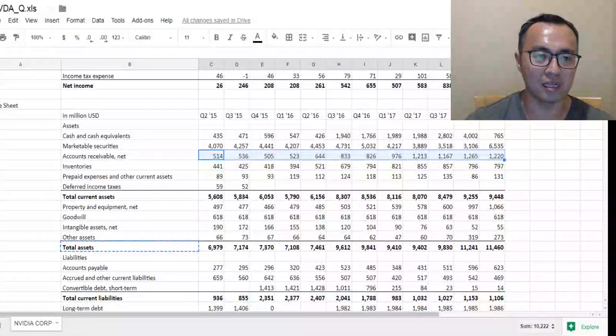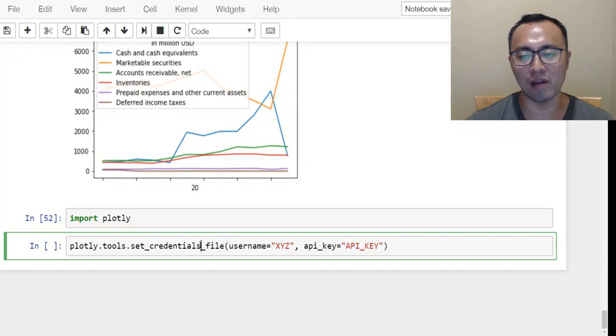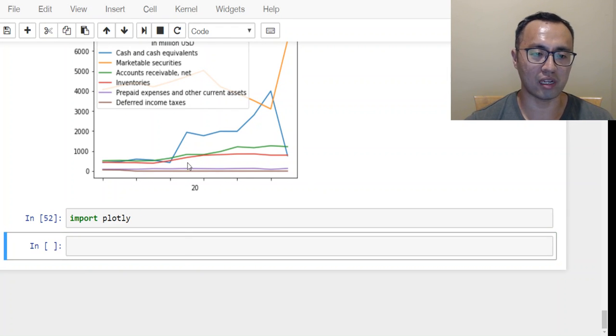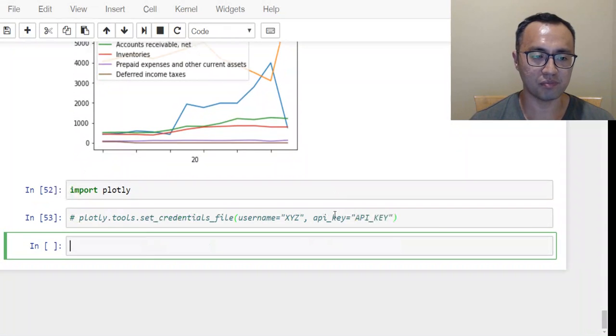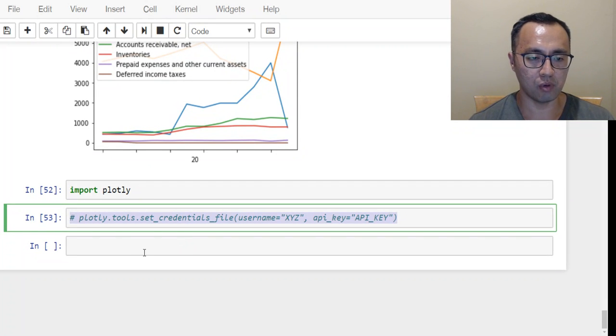I'm not going to go through the sign up process, but once you get it, you'll go in there, make sure you fetch the API key, and then you just stick it in here. The good thing is you only run this one time, so I ran mine, so I'm not going to run mine again. But if you do that, you should be able to plot correctly. Okay, so actually, I'm just going to comment this out. So when you download this from GitHub, make sure you just put your information in there.